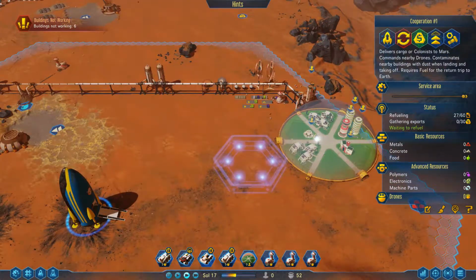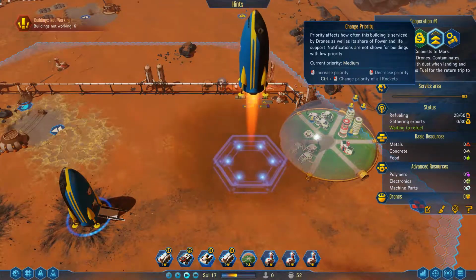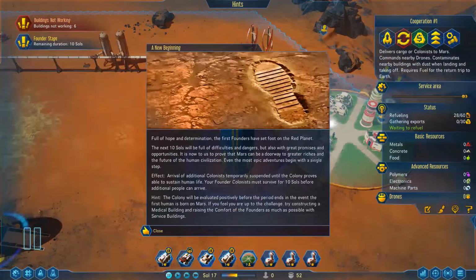Right. This one is getting high priority. Because yeah, I want to basically send that back first. Anyways, the first colonists.